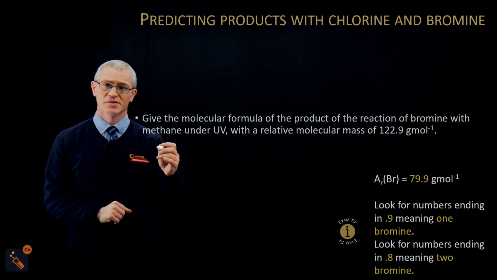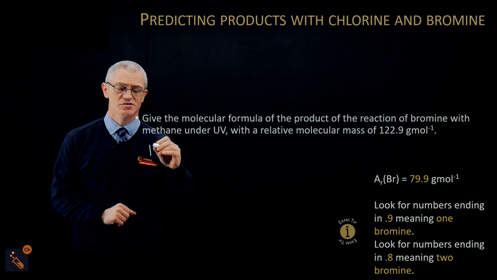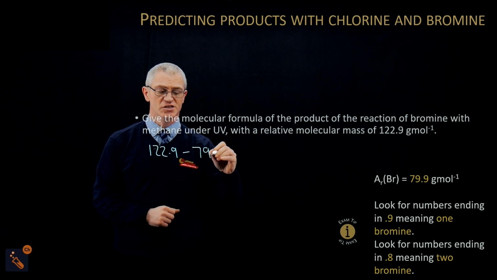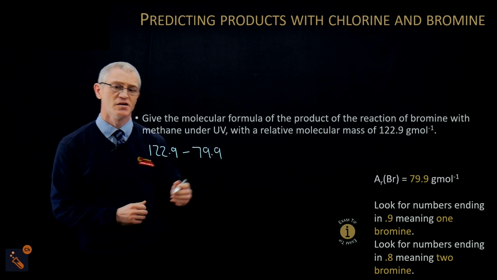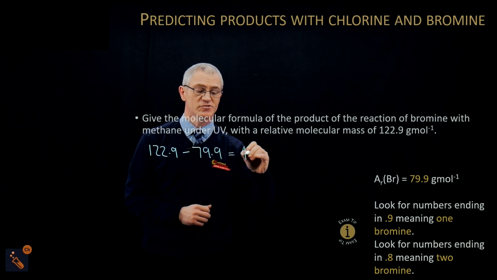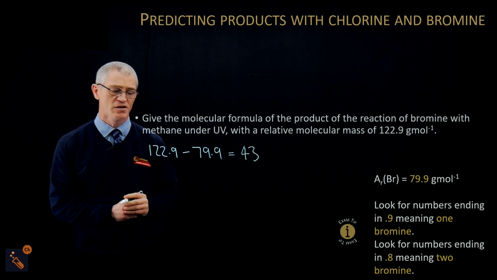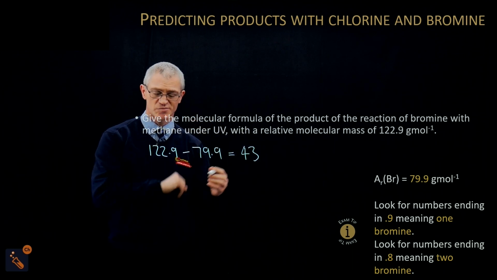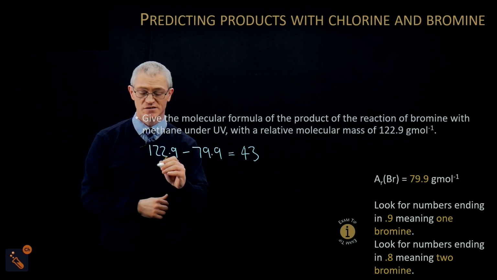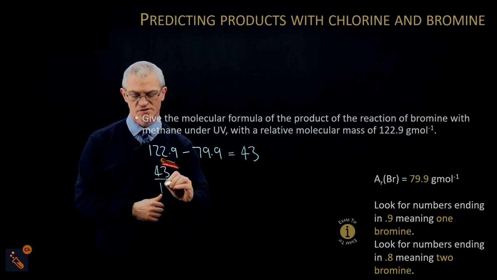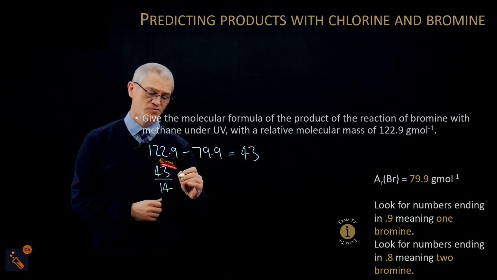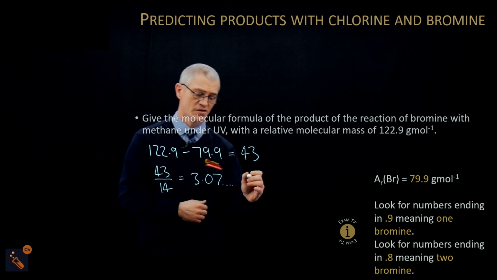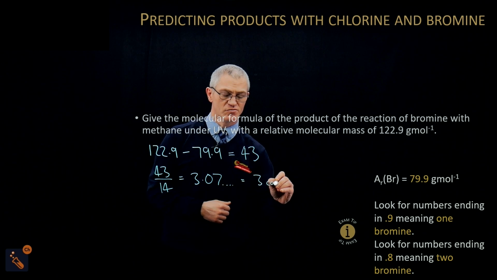Okay. Now, what we have here is 122.9. Okay, we're going to take away as we did before. But this time it's bromine, so it's 79.9. And that will equal, which is handy, 43. We know that that is the carbon chain remaining. The carbon chain is made up of CH2s. A CH2's mass is 14. So it's 43 divided by 14. 43 divided by 14, again, it's the same as the last question, 3.07. Okay, and therefore that equals 3 carbons, we think.